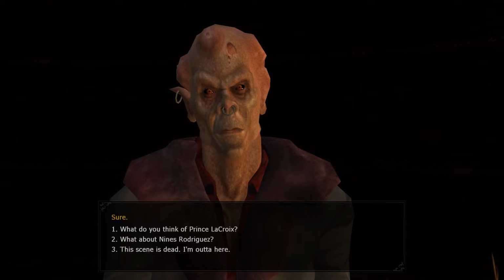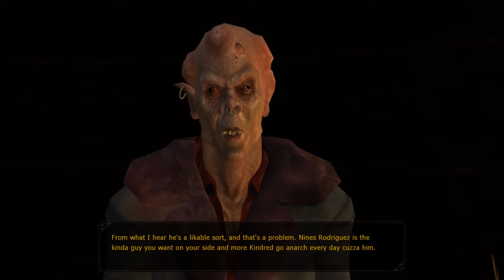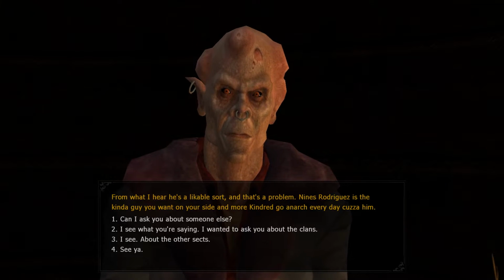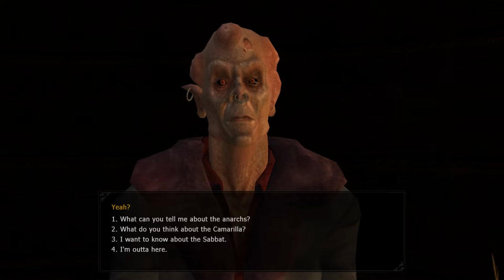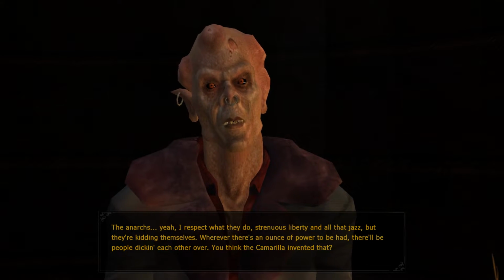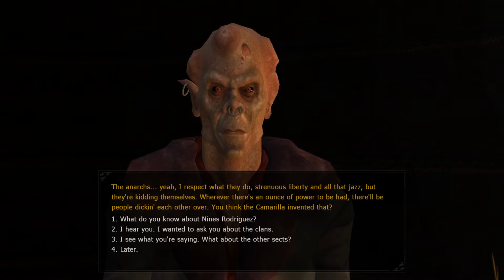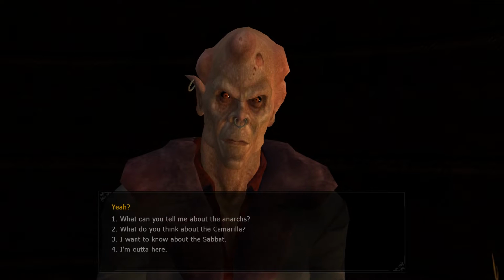Sure. And what do you think about Nines Rodriguez? From what I hear, he's a likable sort, and that's a problem. Nines Rodriguez is the kind of guy you want on your side, and more kindred go anarch every day because of him. I see. Now, I have some questions about the other sects. Yeah? What can you tell me about the Anarchs? The Anarchs. Yeah, I respect what they do, strenuous liberty and all that jazz, but they're kidding themselves. Wherever there's an ounce of power to be had, there'll be people dicking each other over. You think the Camarilla invented that? Yeah, I see what you're saying. What about the others? Yeah?